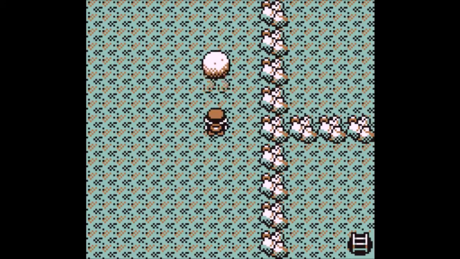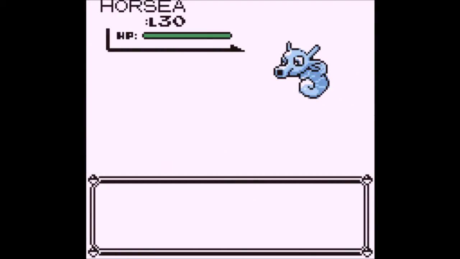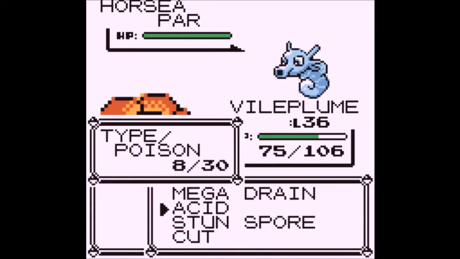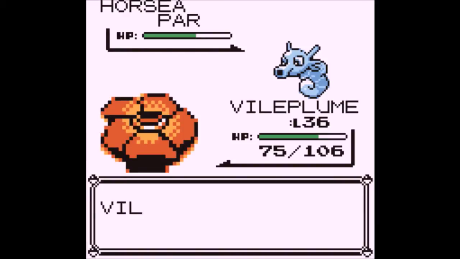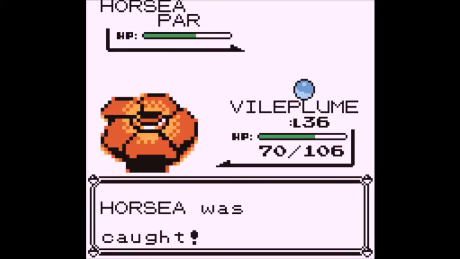And we may find some Pokemon here. If I could get the correct puzzle. One. Remember. Horsea! We got the Horsea. I think earlier? Okay, no, never mind. Horsea, a dragon Pokemon.